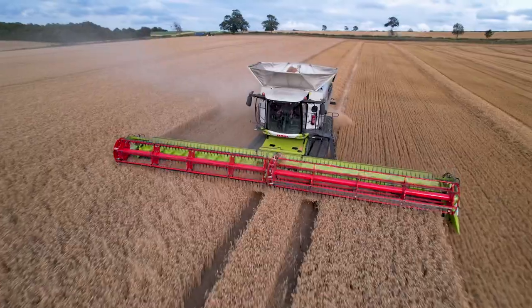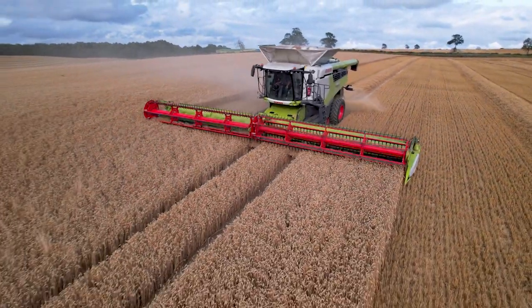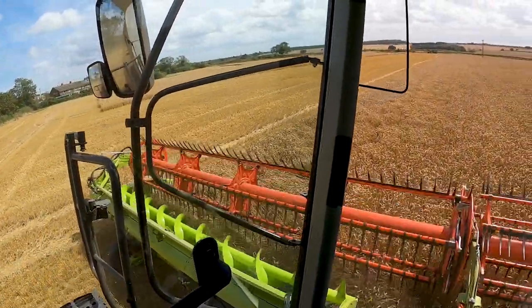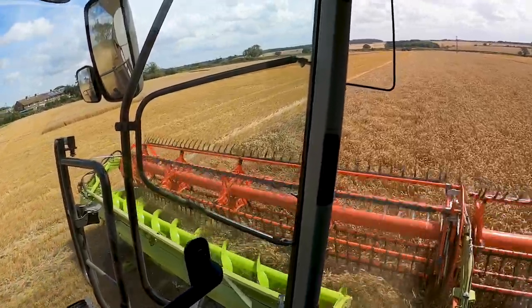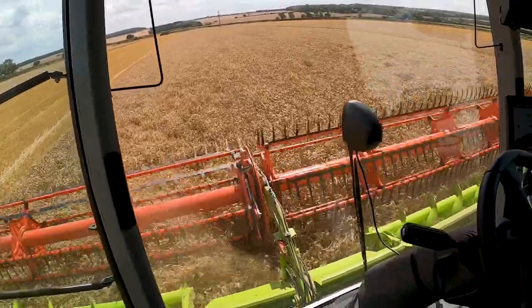Well, the guidance I'm struggling with, but I think the guidance is probably very good, but we're just incompatible. But you've got a few nudgy bits. Yeah, it's just learning how to set it. I've pressed it already. It's trying to sort itself out. So we're coming back in now. There you go. It hasn't come quite in correctly. It has now, it's sorted itself out. Now it's got it. But now it'll be fine till the end of the run.